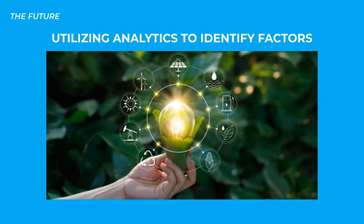The major underlying factor when creating new plant strains and cannabis products is utilizing analytics to identify factors that directly affect development and managing them to your advantage. The cannabis industry has begun to enter the era of big data, where all this information regarding temperature, humidity, soils, nutrient levels, air velocity, and lights is being collected and brought together in one mass stream of data collection. These data points are being layered for in-depth usage in uniquely complex ways, to the point where repeatable tests drive the quality of yield much higher.